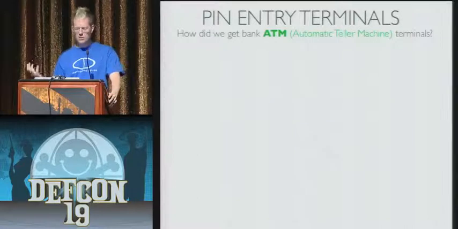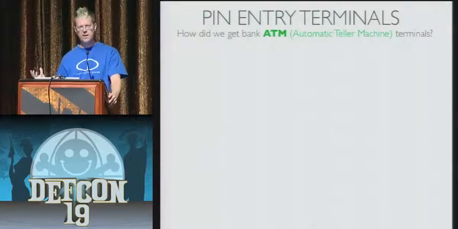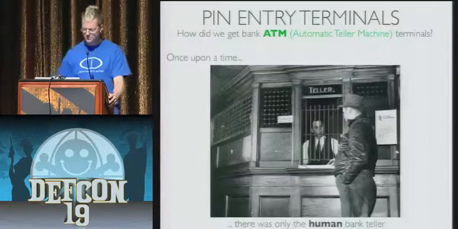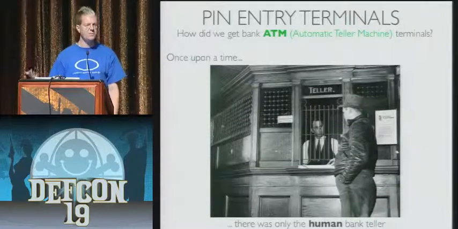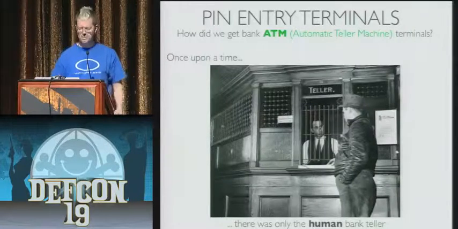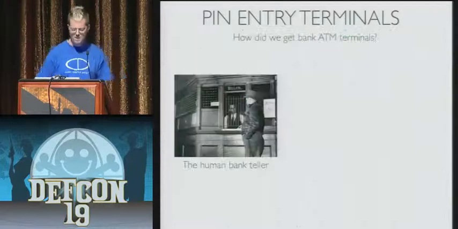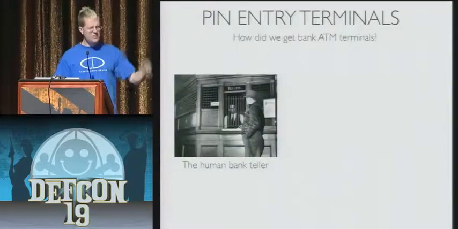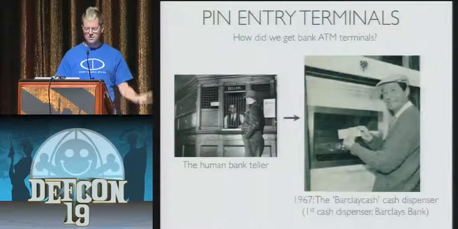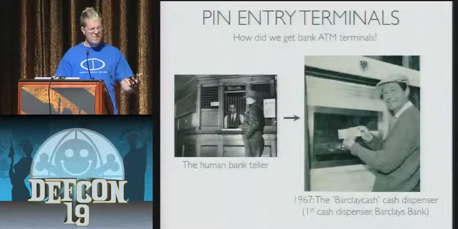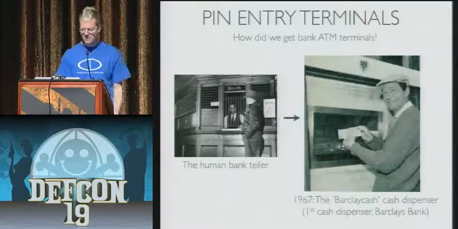So let's take a closer look at one of the most common public terminals from a human interface perspective, the ATM. Where did it come from, and why was it designed the way that it is? Well, before there were ATMs, there were just the human bank teller. You went to the bank, you dealt with a human. It was a reasonably private interaction. And so, when designers say we're going to replace the bank teller for whatever reason, well, you get a machine that acts like a teller. So that's the first cash dispenser in 1967.